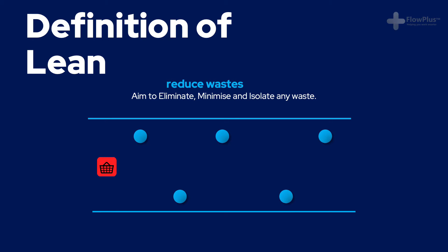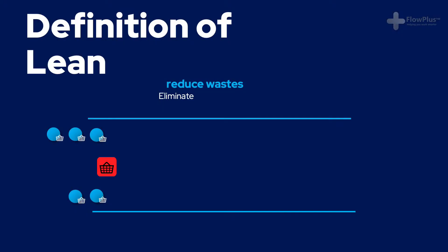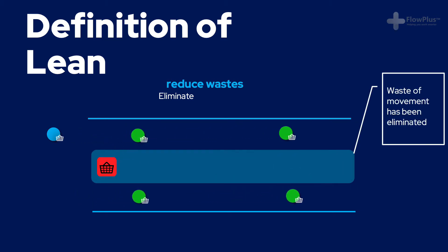Let's use an example. Imagine you're in a supermarket and employees are stocking shelves. There is a cage containing the products at the end of the aisle, and workers walk to and from the cage collecting products and restocking shelves. The movements to and from the cage is waste — the operator's value-adding role is to stock shelves. Now imagine each employee carries a basket containing their required products. All they need to do is walk down the aisle once, stocking the shelves from their basket. This has eliminated the waste of walking to and from the cage.